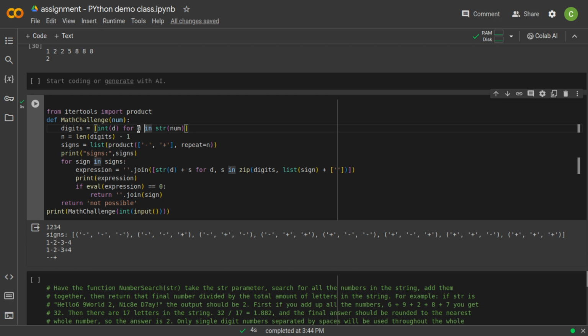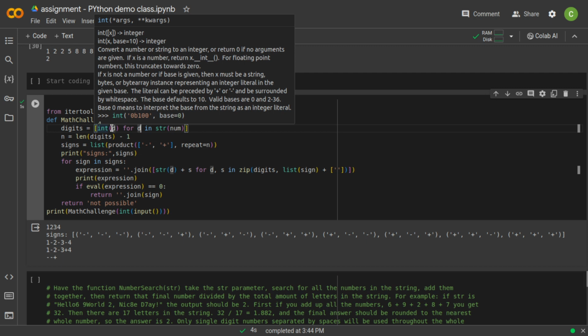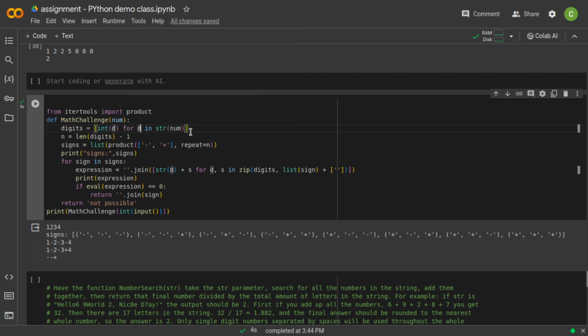Now what is d? In the first iteration d is 1, and now it will convert it into integer and store it in a list. In the second iteration your d is 2. Third iteration your d is 3.